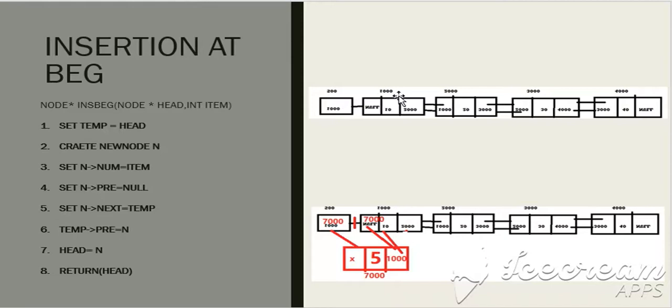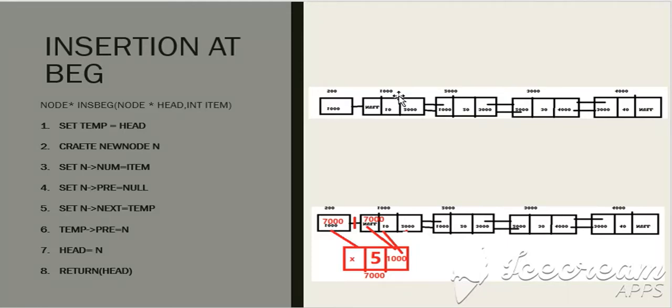So, when the user wants to insert an item, say 5, in the beginning of the doubly linked list containing 4 nodes, what we have to do is, here the algorithm has been shown on the screen. You can watch it. The first step is set temp equal to head, that is the starting address is being copied onto temp.